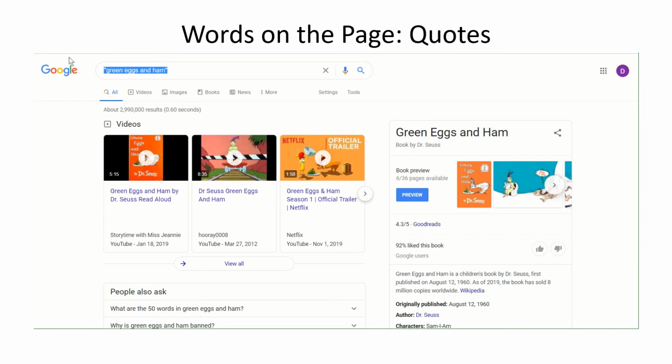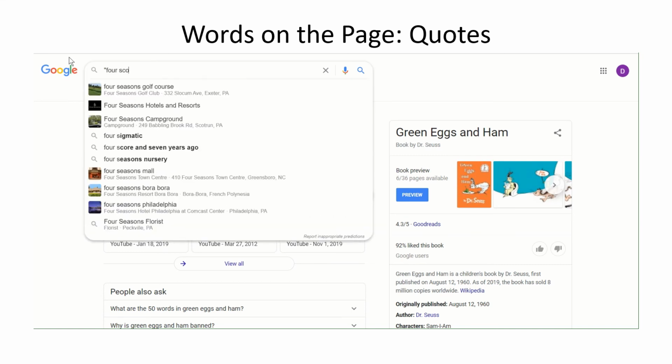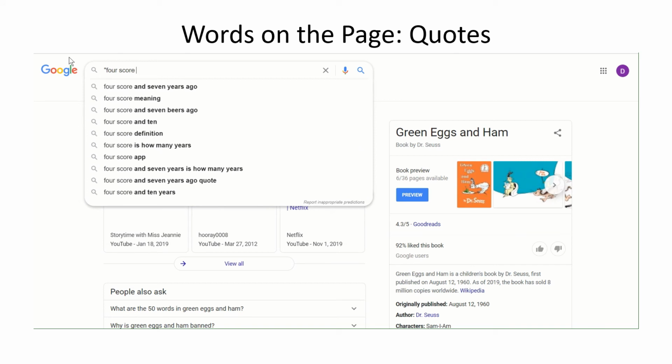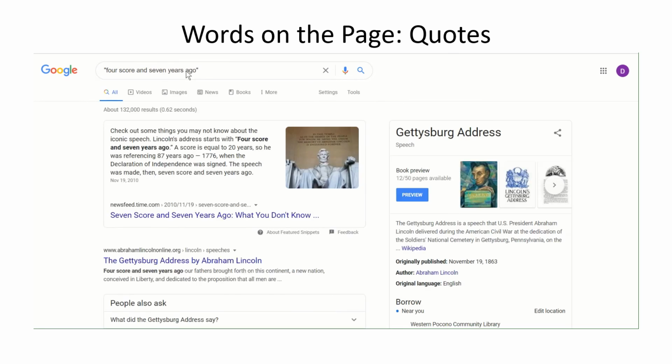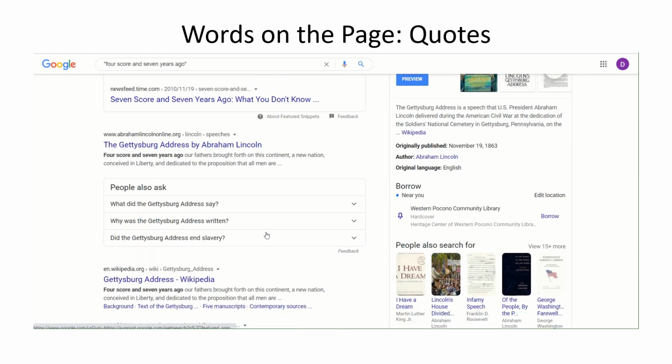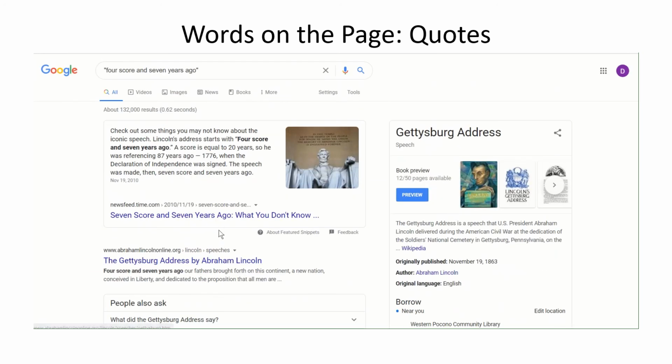Let's say I know something, but I don't know all of it. There's a speech. It's four score. Oh, look, I'm getting some ideas here as I look at what other people have typed. Just keep in mind, other people have typed this. It's not always accurate, but I do see some accuracy. Seven years ago. What is that? What's it from? And sure enough, here's Google helping, especially when I help and work with Google and put the quotes around. It says, oh, that's from the Gettysburg Address, and here's some information and background before it even gives me the hits that are a result of my searches.